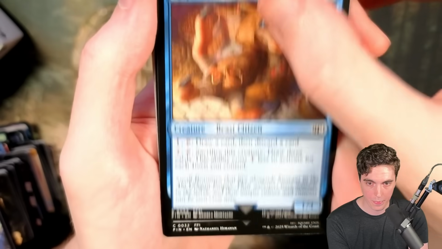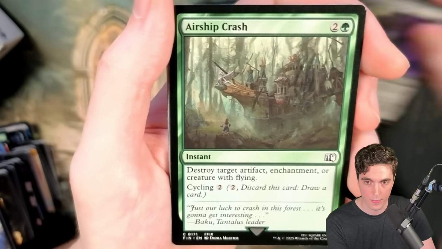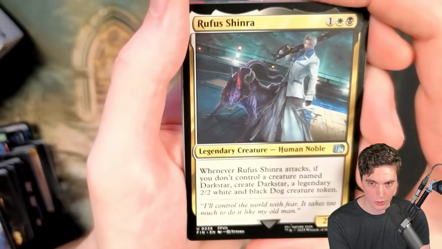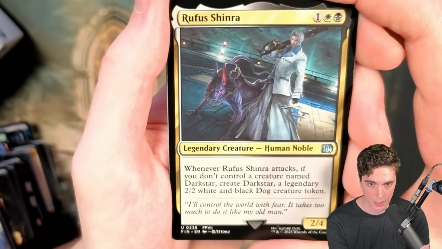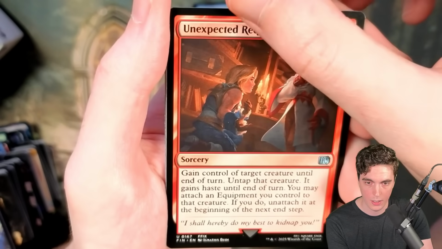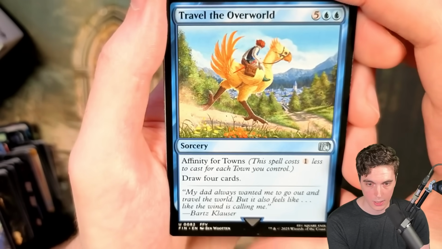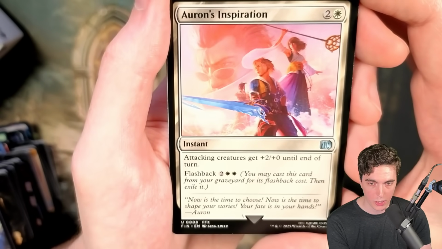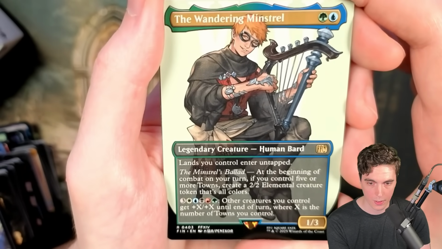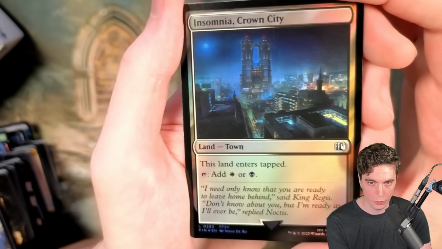Got another merchant. Our first sighting of a Rufus. Unexpected request. Travel the Overworld, a nice payoff for the blue-green town deck. The inspiration's pretty good too. And then our rare is the Wandering Minstrel. And another pair of foils as well to round it out.